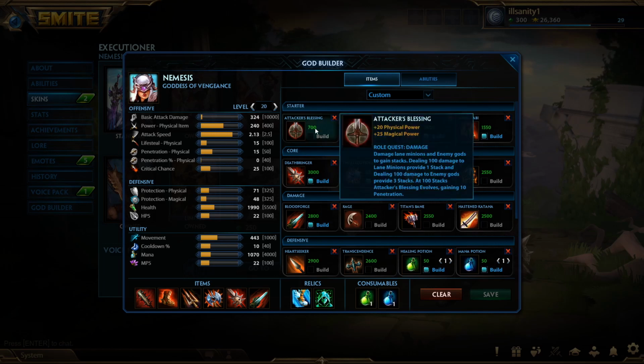For starting items, I use Attacker's Blessing. Gives you 20 physical power, 25 magical power. And the quest role: damage lane minions and enemy gods to gain stacks. Dealing 100 damage to lane minions provides 1 stack, and dealing 100 damage to enemy gods provides 3 stacks. At 100 stacks, it evolves, gaining 10 penetration. So, for a starting item, you're pretty much going to keep this until you get to the very last item of your build, which is when you'll sell it and build that last item.